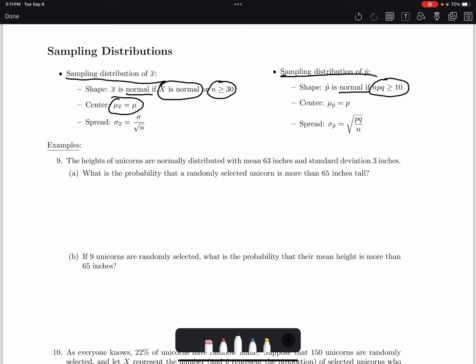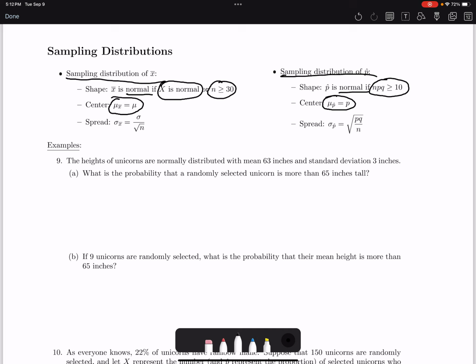For the sampling distribution of p hat, the mean is going to be the population proportion. And again, that makes sense because some of our sample proportions, some of our p hats, are going to underestimate the true population proportion p, right? So some of the p hats underestimate p and some of the p hats overestimate p. But when you take the average of all the p hats, you should get exactly p, okay?